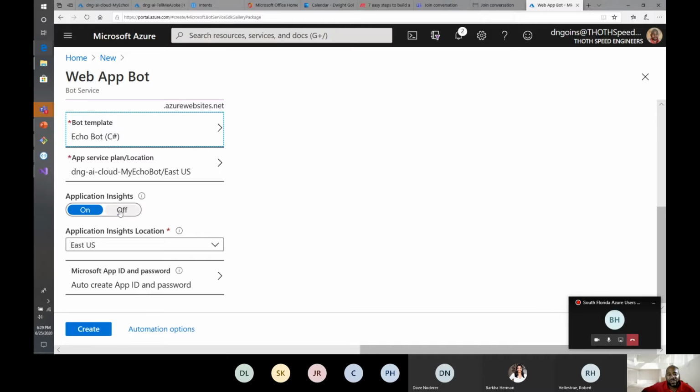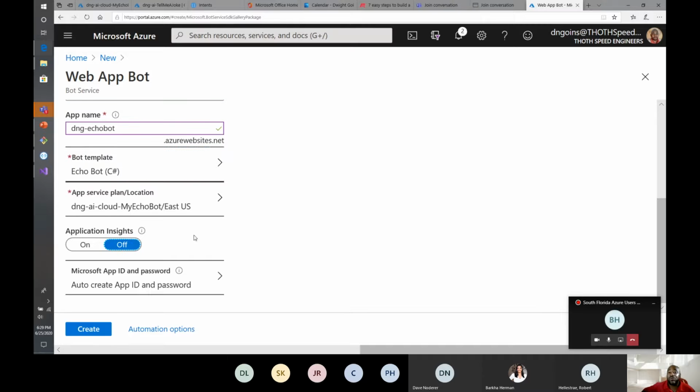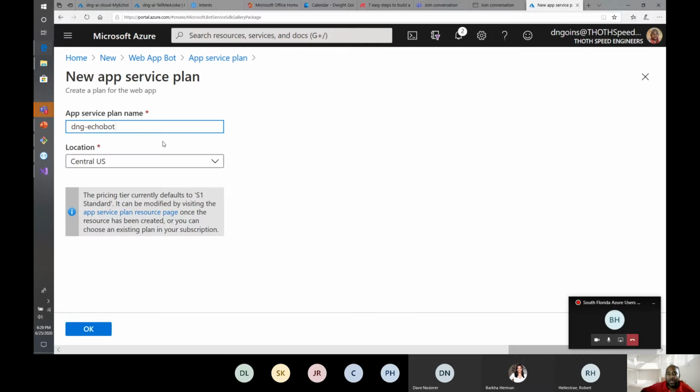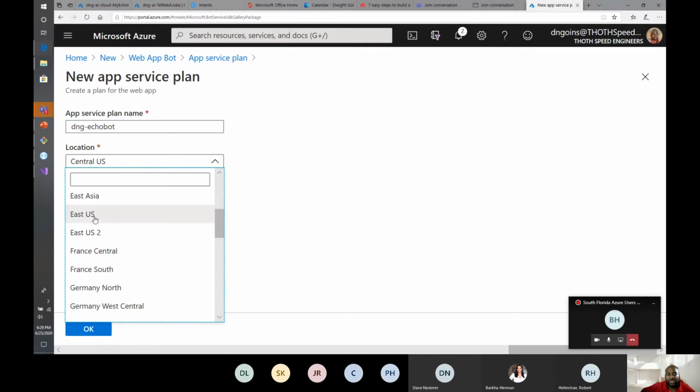All right, for Application Insights, I don't need to get charged for that, so I'll turn off Application Insights. If this is the first time you're doing it, your app service plan may be blank and empty. So what you need to do is come over here to your app service plan and click on create a new app service plan, and just give it a name, choose a location.